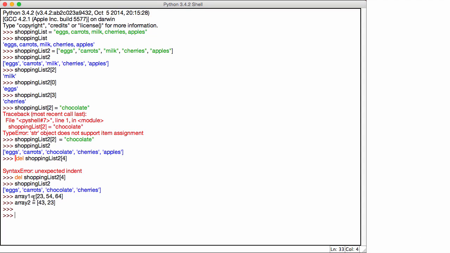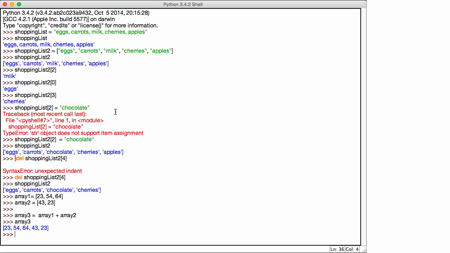So if you're probably wondering here, how do I add array 1 and array 2? It's the exact same way we did with strings. So we can say array 3 should be equal to array 1 plus array 2. And if we now print out array 3, we'll get all 5 values. So adding arrays is the exact same thing as adding strings. There's nothing to worry about there.